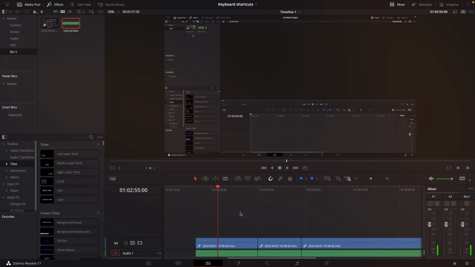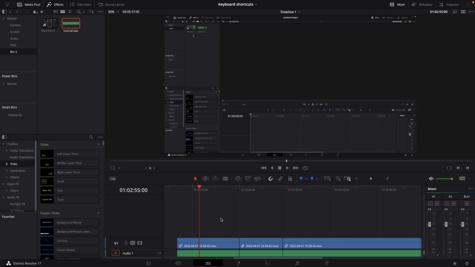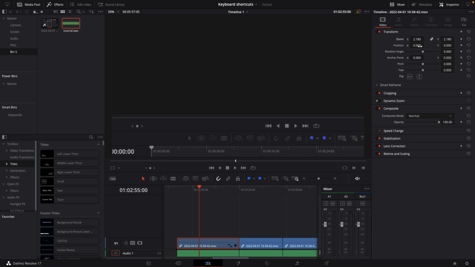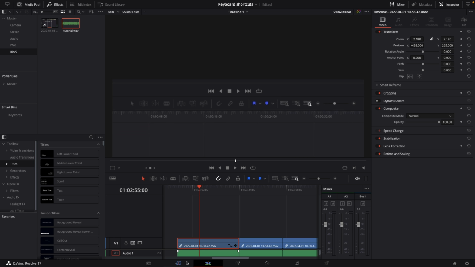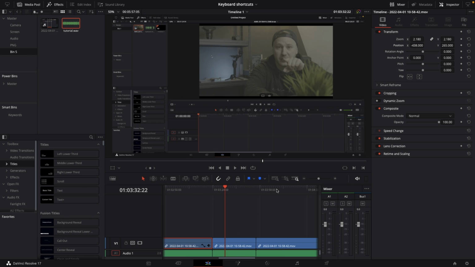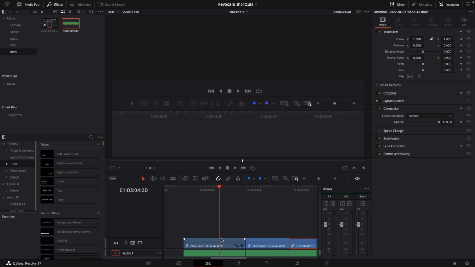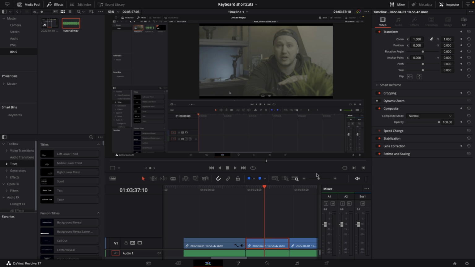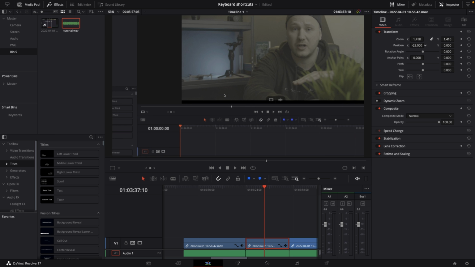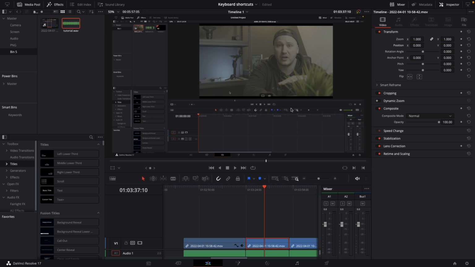The next thing is paste attributes. And pasting attributes can be super time efficient. Let's say on this clip right here, open up the inspector and I want to punch in and change the position to maybe something like that, right? And I want all of those clips to have the exact same parameters. So in order to do that, it is not selecting each clip once again and doing those changes manually, just like so and whatever. This is not very time efficient.